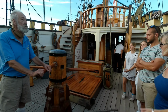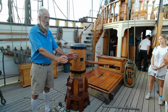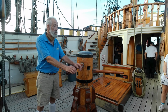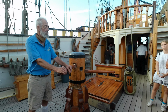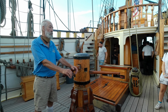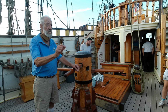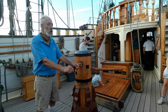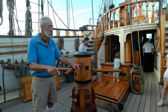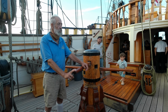Yes, and they were smart in those days. We're talking the early 17th century. All of the lines came to the deck. The sail handling, so they did everything from the deck. Much smaller crew. A smaller crew meant that the boss had more money, and more importantly, each sailor got paid more. And it was one of the only jobs in the world at that time where you got a place to stay, you got fed, and you got paid. That was very rare.